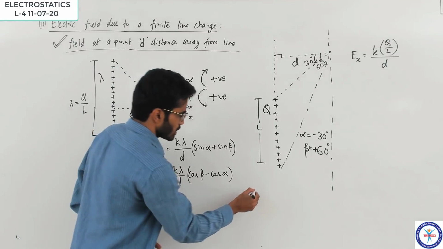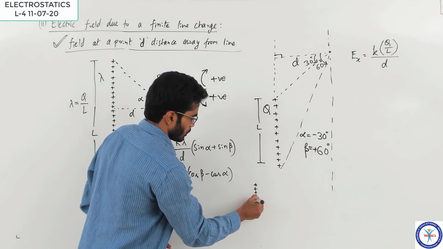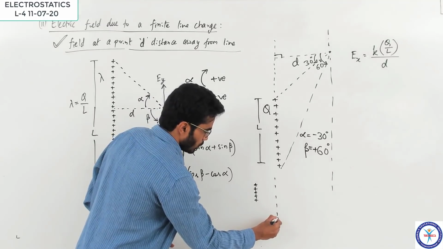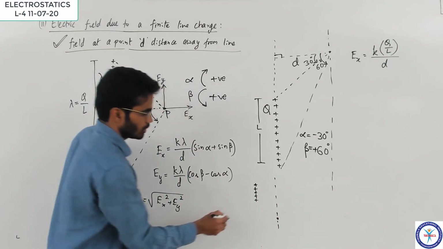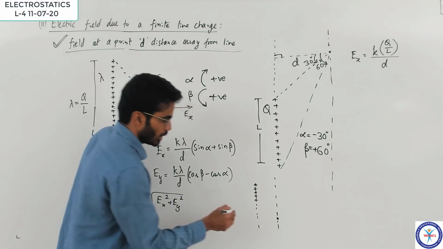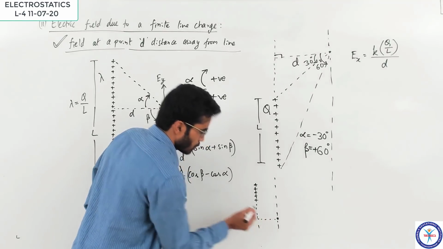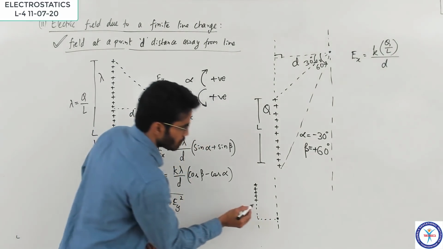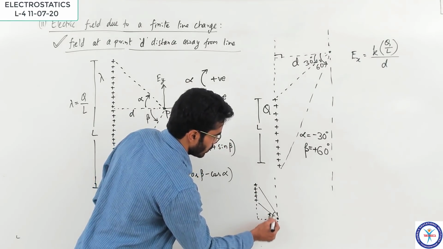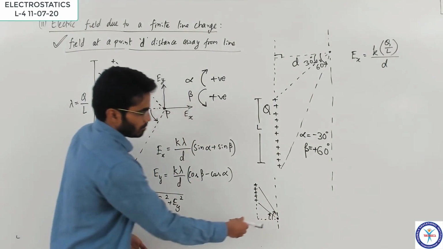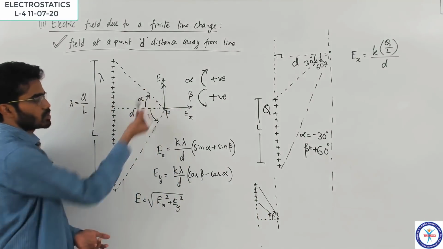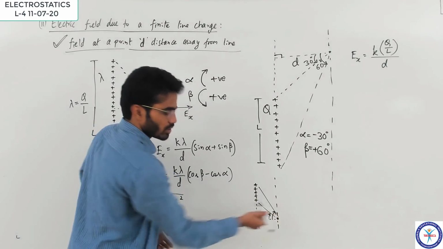For example, let us take in this case a line charge distribution, and I have taken a point below it, at a distance, but now it is below the line charge distribution. Now what is the perpendicular line? This is the perpendicular line. What are the angles measured? This angle and this angle from this. Now observe, alpha is measured for the top, it is measured clockwise, so it is good. Now in this case it will be positive.